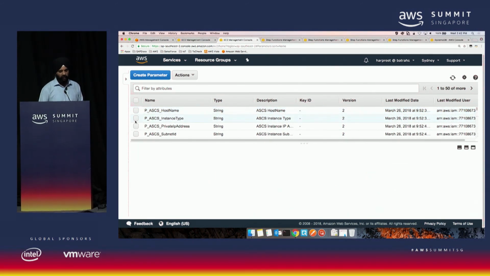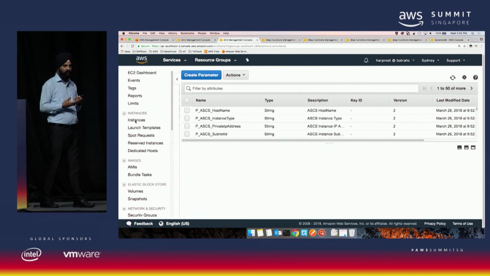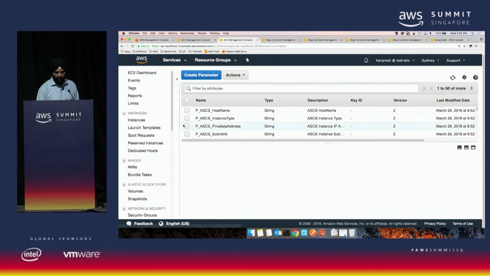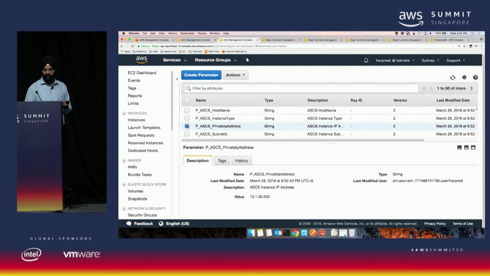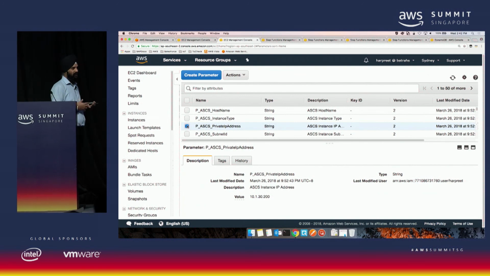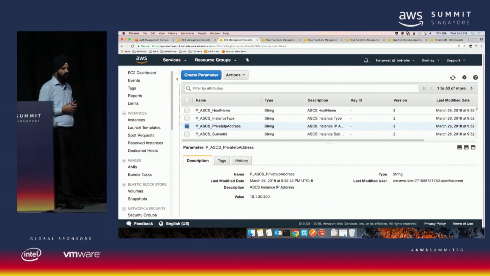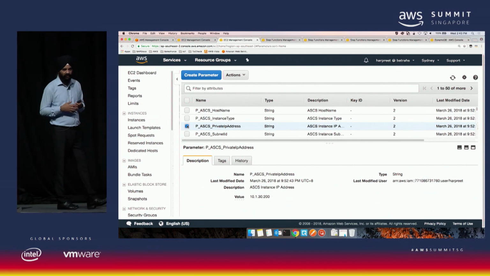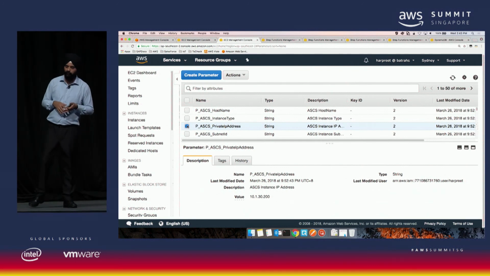What is my host name? What is the instance type that you clone? Because it will create a clone of your existing QA environment, you need to know what size of instance you want that will be cloned, and so on. And then other parameters like what will be the IP address that you want to have for your clone instance, and some SAP details like SAP system number, SAP SID, and some passwords to log in to the system for the execution tasks. It even executes BDLS, for those who know what BDLS is. It essentially converts the logical system from your production logical system name to your QA logical system name.